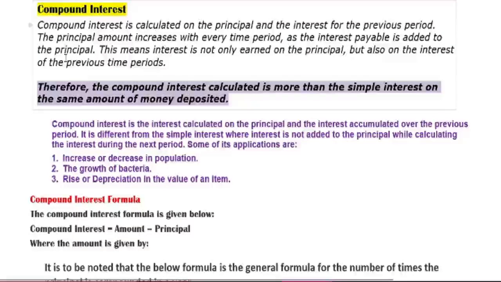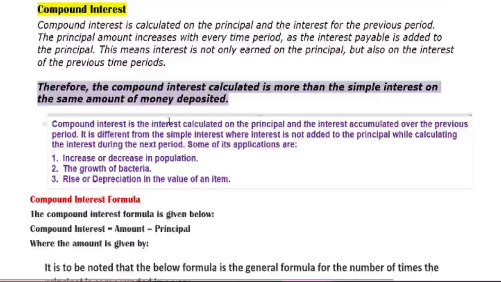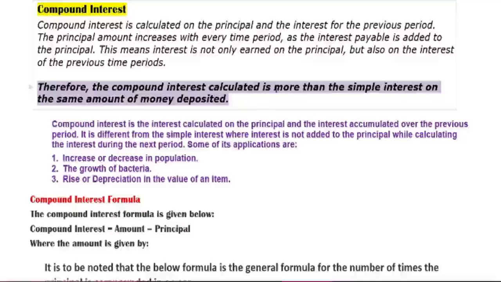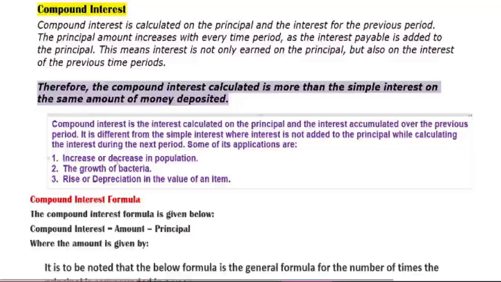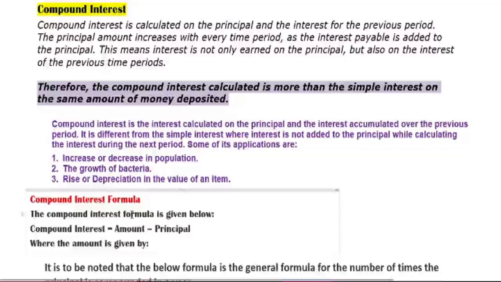So when we are calculating compound interest, each time period the interest is added to the principal. That means the principal amount is always increasing. The compound interest calculated is more than the simple interest on the same amount of money deposited. And then we can see some of the applications of this compound interest formula. The formula we will discuss now.